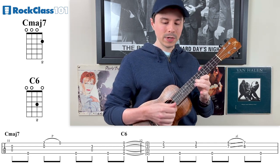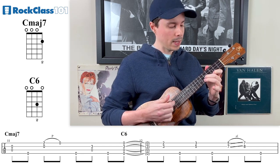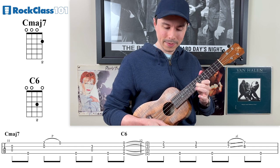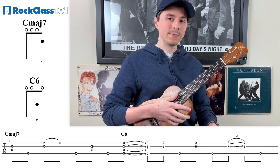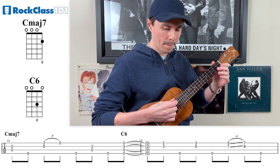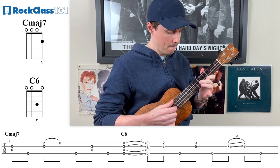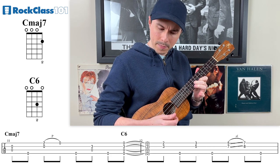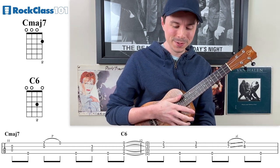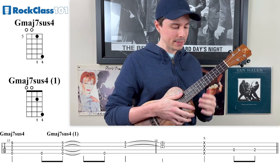Okay, let's see if we can try that together. 3 and 4, and 1, and 2, and 3, and 4, and. Nice. Putting it together, 11 and 12. 1, 2, 3, 4. Really fun two bars. I really love those two bars. Now, to resolve those two bars, Evan does this.